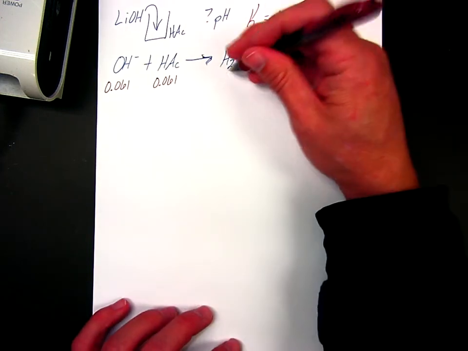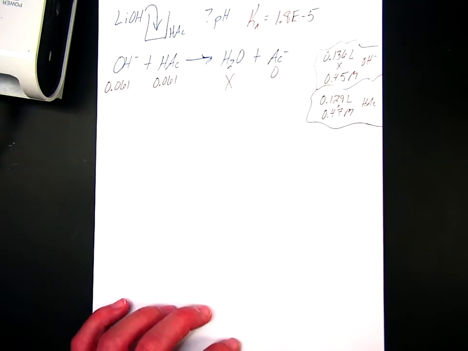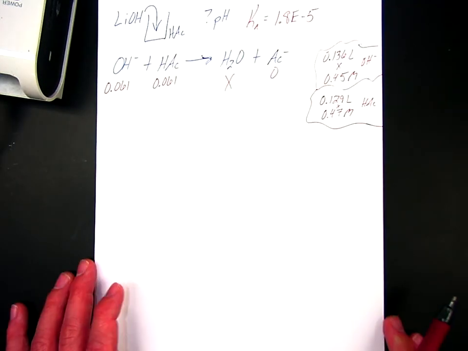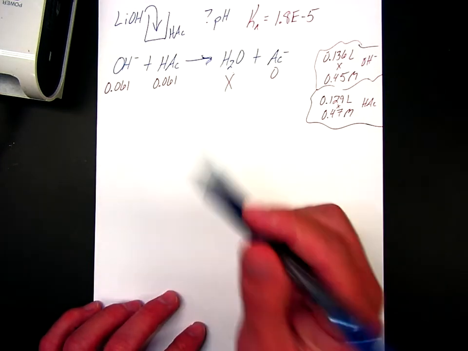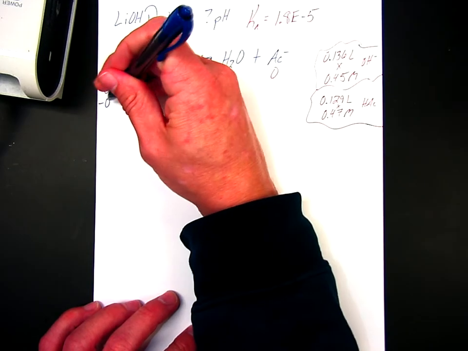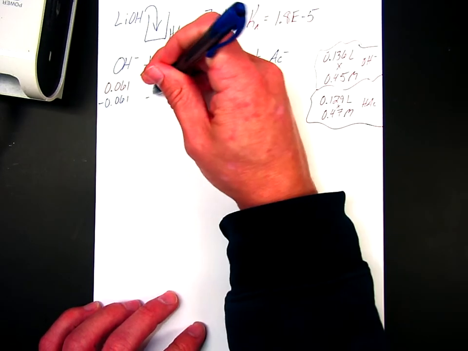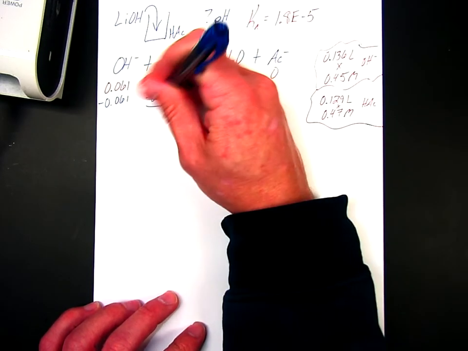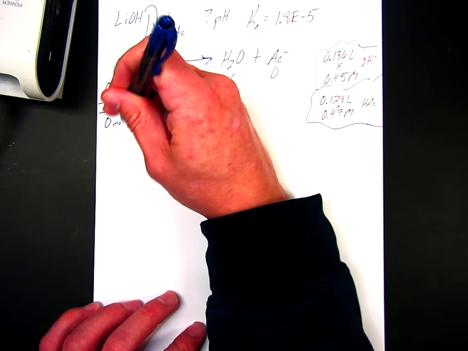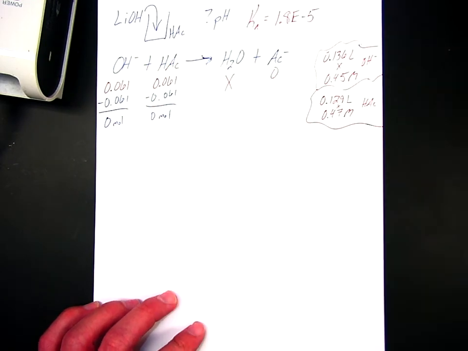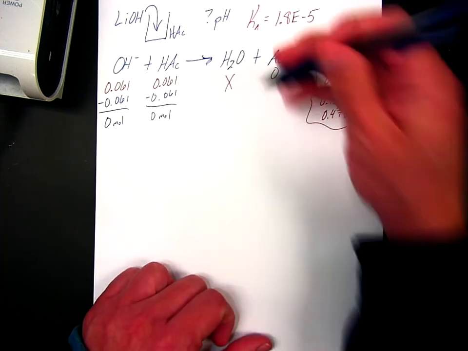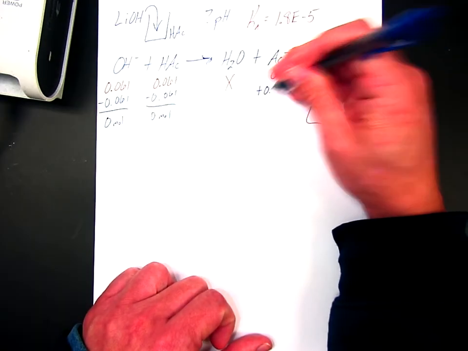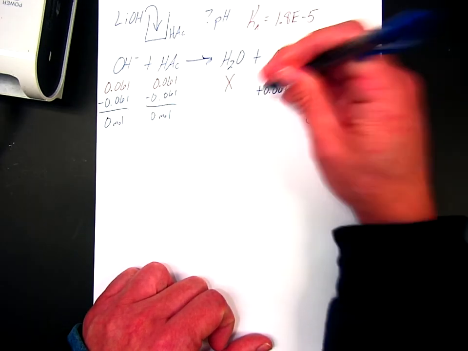Water's not going to alter pH, and this solution did not have any acetate ion initially. So, of course, we need to subtract the smaller number for a limiting reactant comparison, but they're the same number, which tells me that there are 0 moles present of both of those reactants. However, this shift down is the shift up for my product.